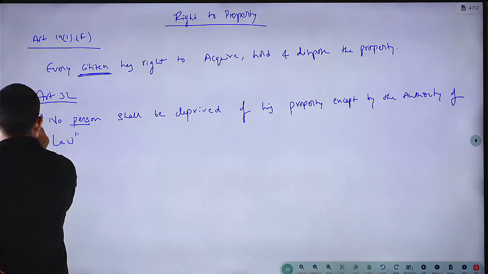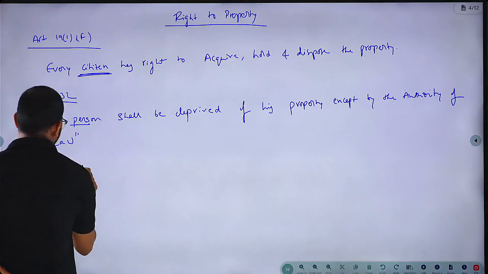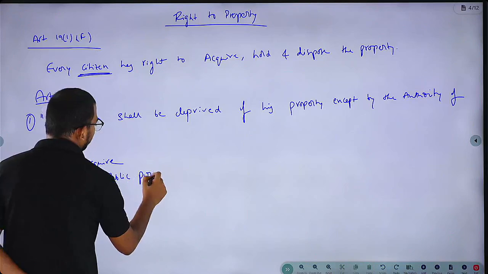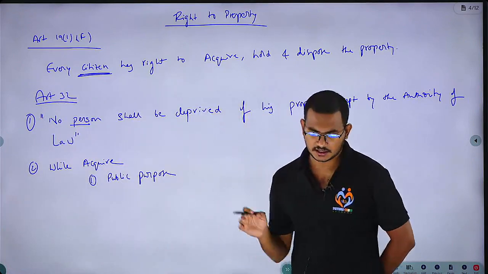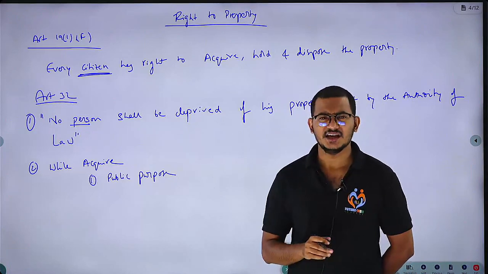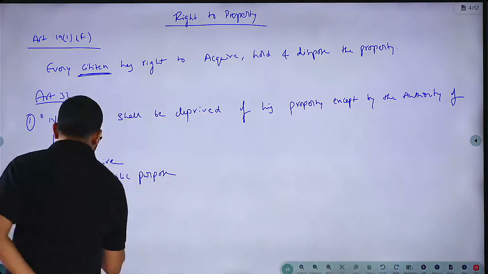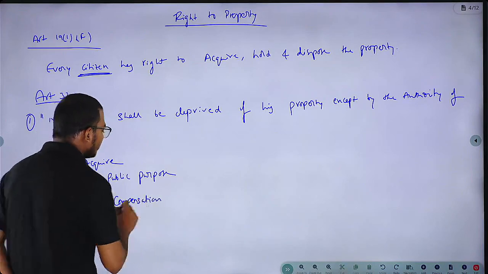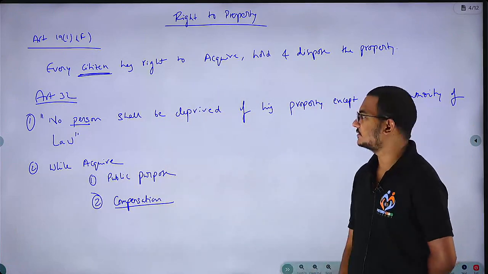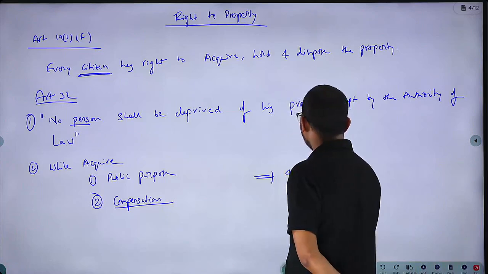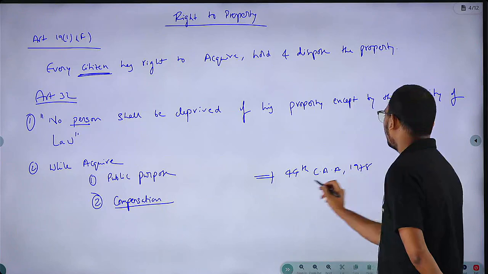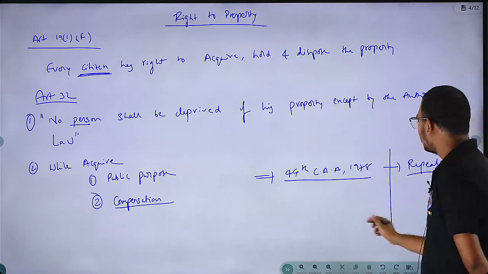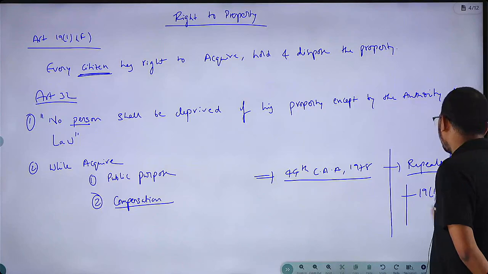But while acquiring, first, it should be for a public purpose. For example, if they are laying a road or constructing a school in the place of your land, then only for public purpose can it acquire. But the second important thing is, whenever they are acquiring, they need to provide compensation. So this is the right to property, which used to be in our constitution. Later, the 44th Constitutional Amendment Act came in 1978, and through it we repealed, which means we removed, these two articles from the Constitution, Article 19 clause 1 clause F and Article 32.